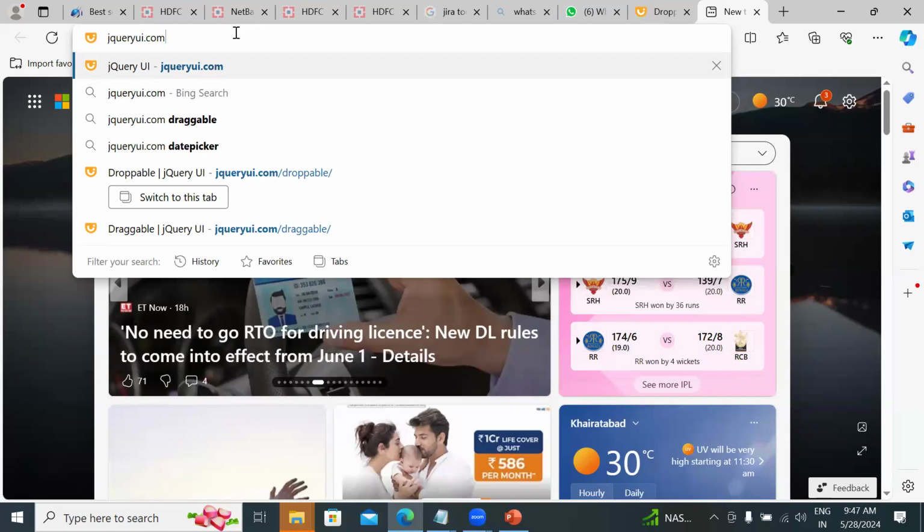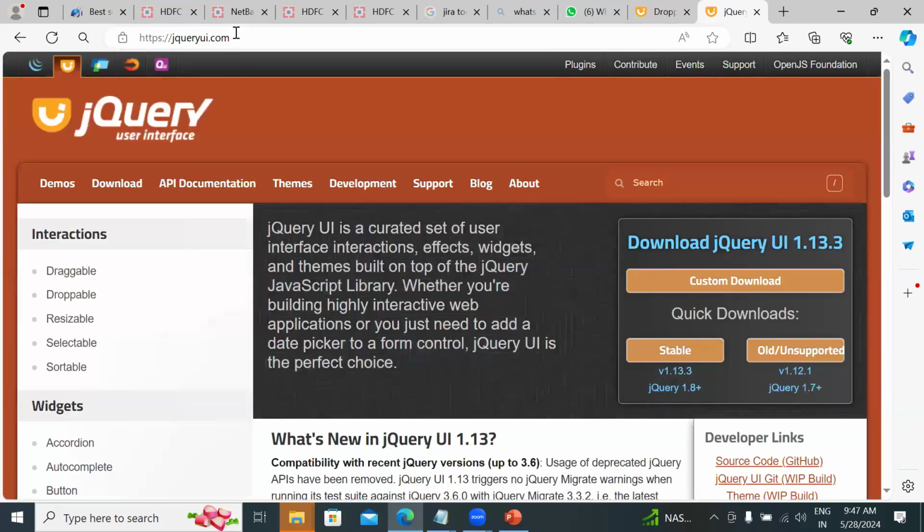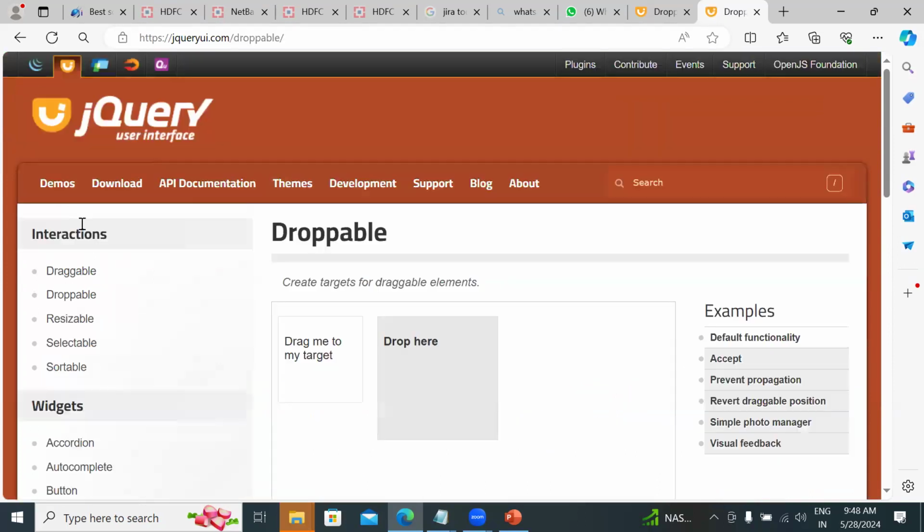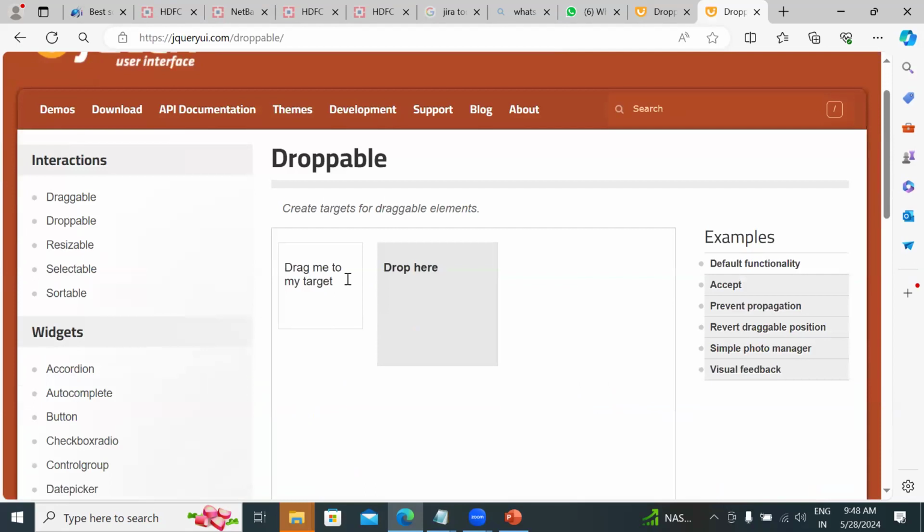I am entering this URL, physically performing operations on the application, and checking whether drag and drop works. This is called manual testing. But if I write a program for the same operations which I performed manually, and execute that, we call it automation testing.